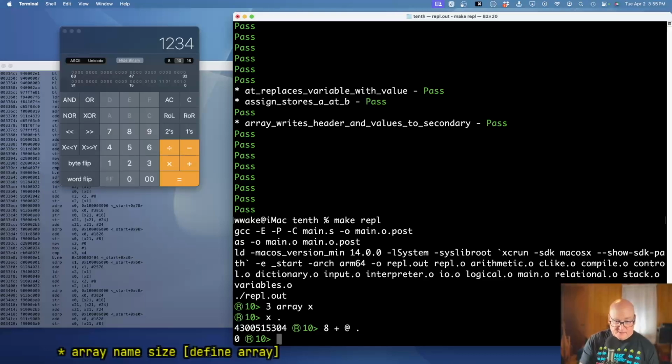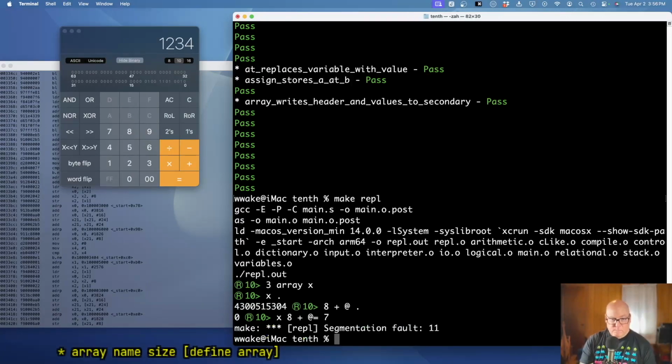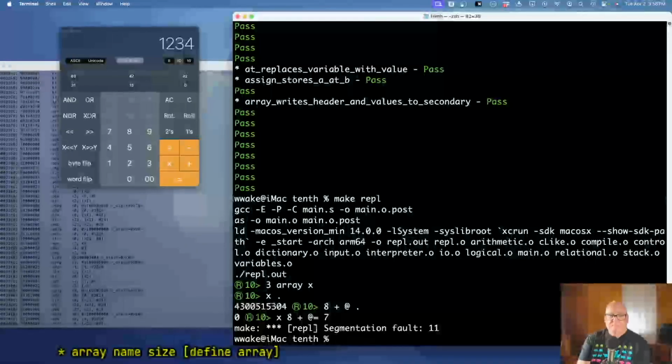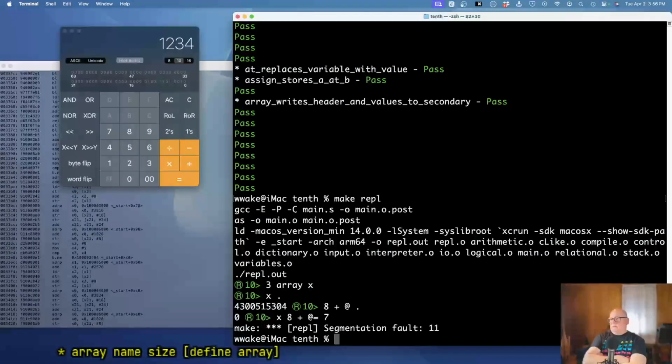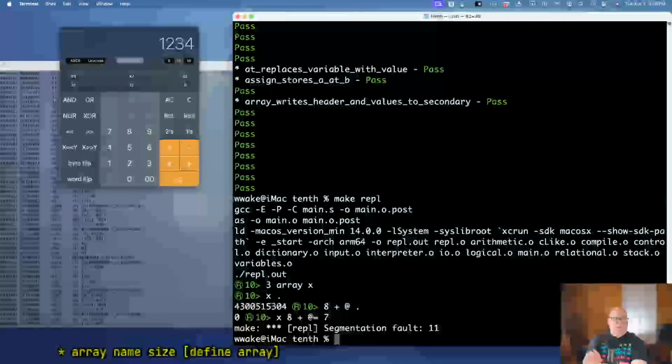Okay, and then I can do X 8 plus at equals 7 dot 7. Oh, boom. What was that one wrong? I have X on the stack.